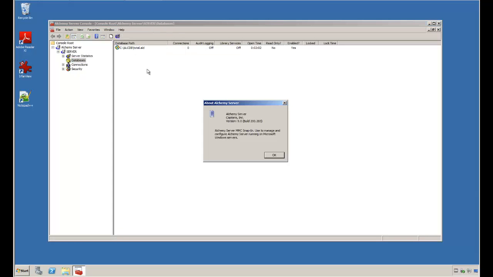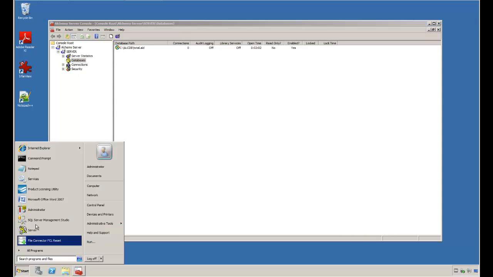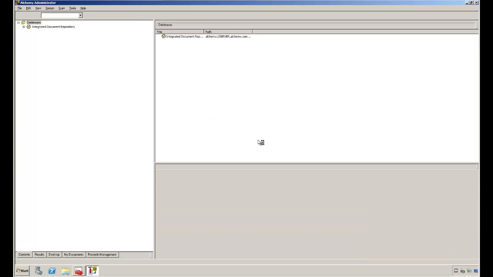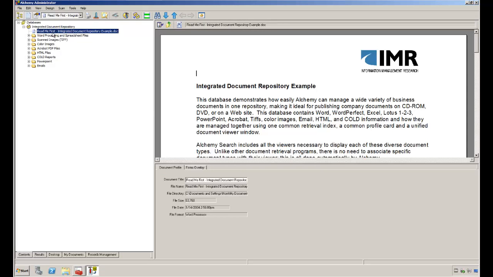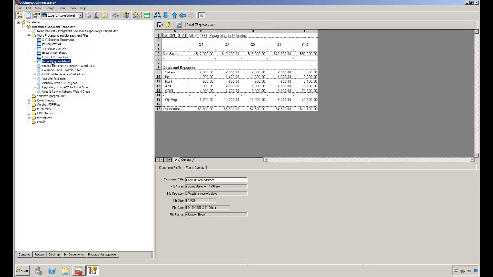I open the Alchemy server, help about Alchemy server, and you can see our version changed. I'm also going to open a client such as administrator to make sure that we can see the contents of the database. Looks like the Office documents are popping up, like some Word documents, some Excel spreadsheets.